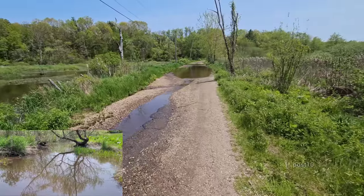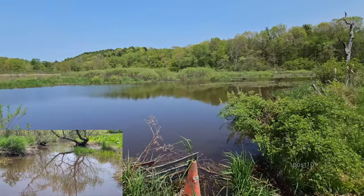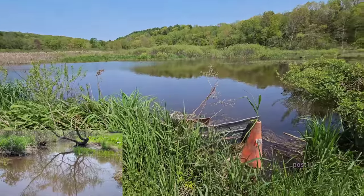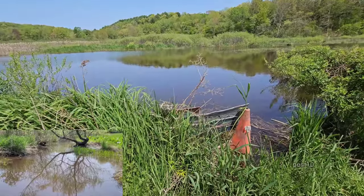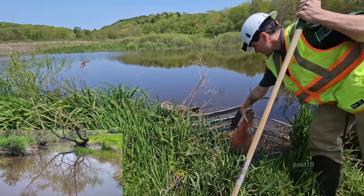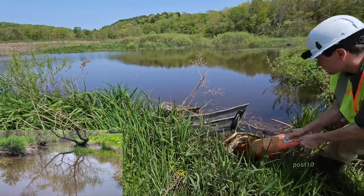So we're going to attempt to drain this whole road, although it looks like the town doesn't really care about it. It might be a private road, but we're going to give it a shot. I see a barricade someone moved out of the road. It was definitely blocked off at some point. Now this is either going to be very easy or very hard. See this, it's been a problem for a while. Look at this cone in here.